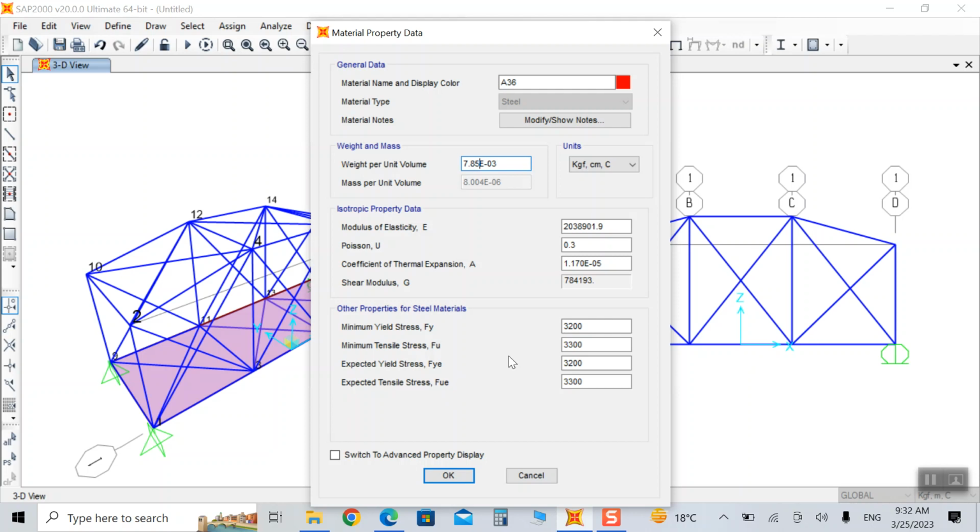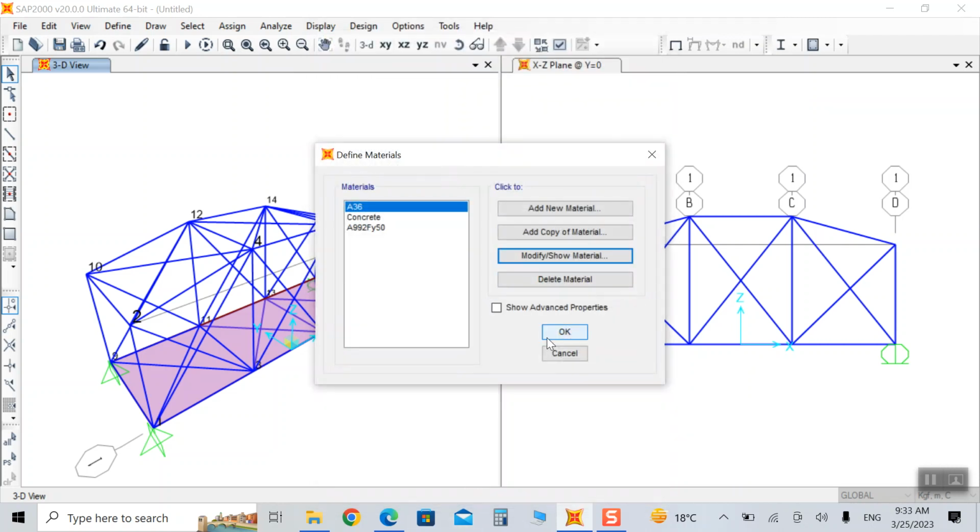our minimum yield stress is 3200, but if the load of 3300 also comes, it should react as a 3200, meaning the yielding or deformation should start from 3300. We design according to these 3200, but if the load reaches up to 3300, it should react like 3200. So okay, and also okay.